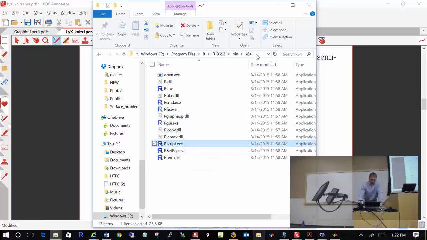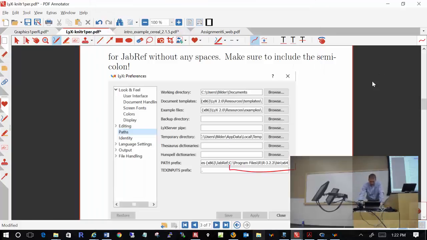So, what we basically need to do is this. You need to copy and paste that folder, that entire directory, right at the end of the path prefix that's already there. And notice I separate the previous one that was there. So there's a number of prefixes. They all are separated by semicolons. So you put a semicolon at the end of the very last one, no space, and then the actual folder on your computer where R can be found.